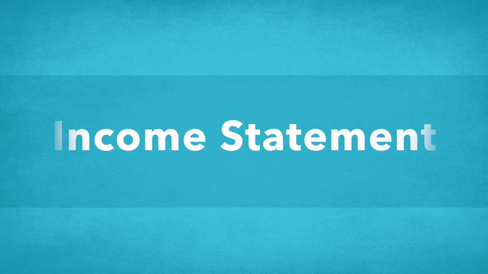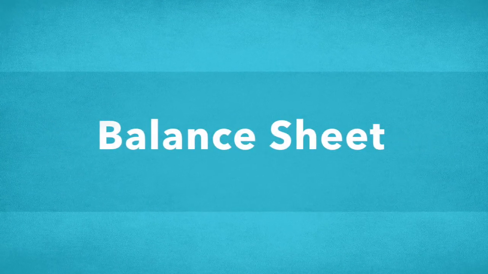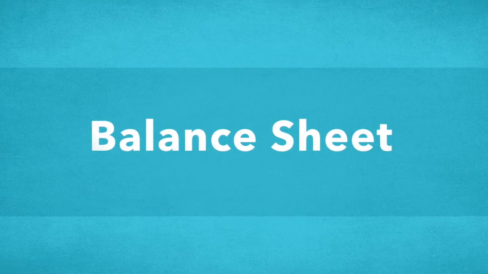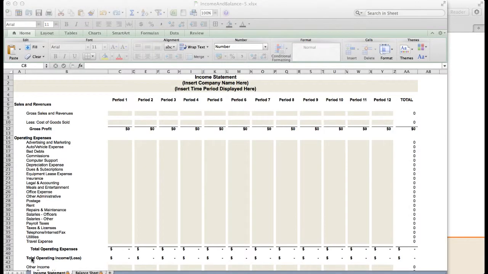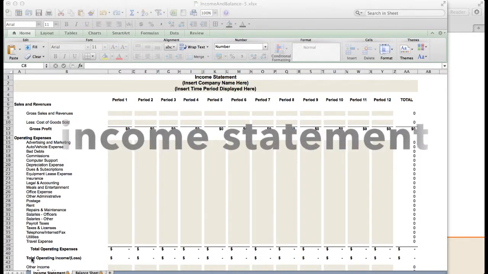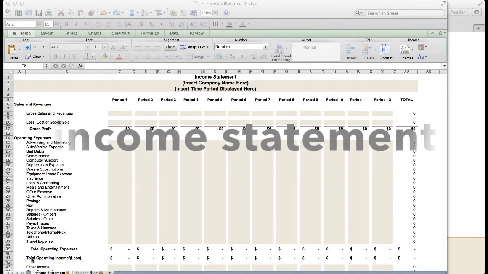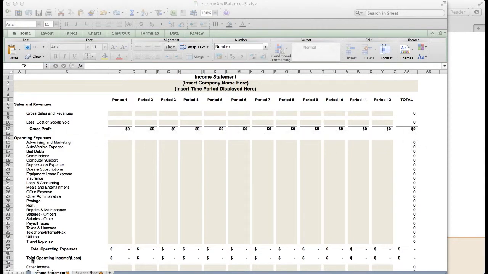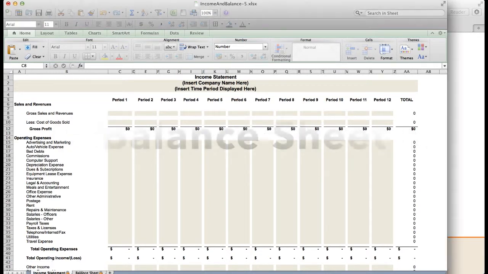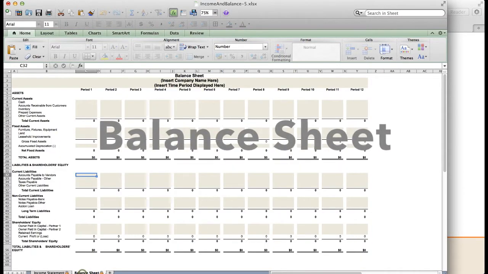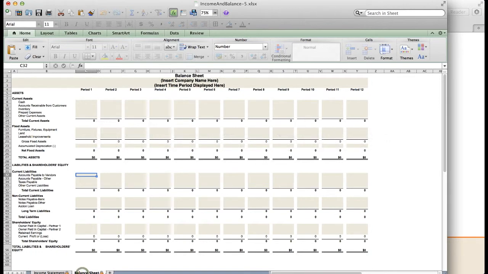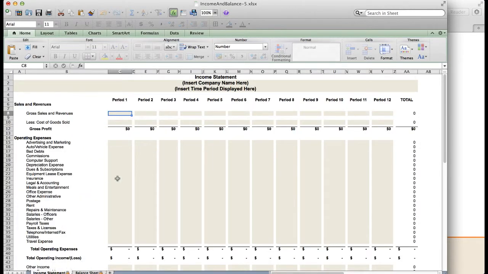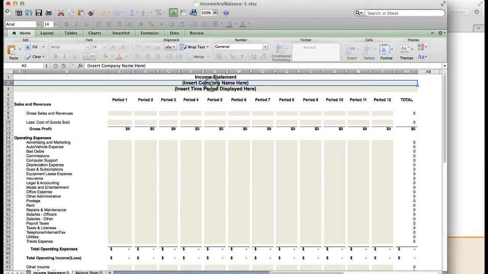With the help of this video, we can take on the income and balance sheet template. Taking a look at that now. Now once this is open, you're going to notice two tabs. The first tab on the bottom is for income statement. Basically how much money goes in and out during any given time. Probably you're going to track this monthly. The second tab is for balance sheet, which can give you a snapshot of the value of your company at any point in time.